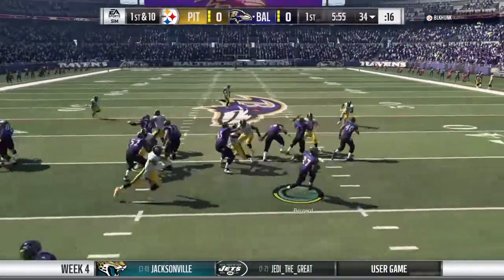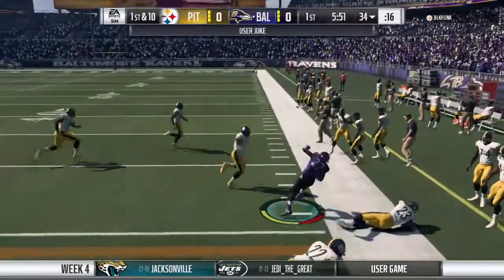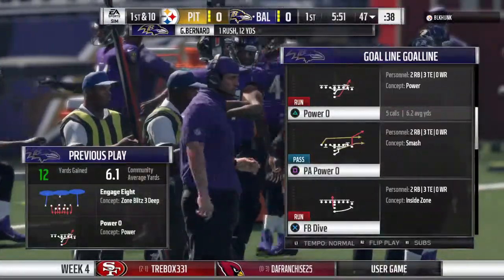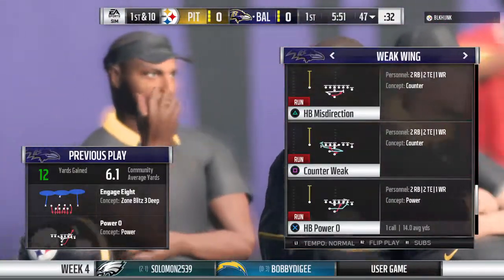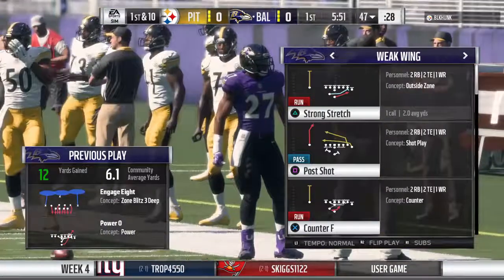Outside, they're playing press coverage. Now Bernard. They find some open field here. And now running right through it. 12 yards to pick up there. Good for a Raven first. He was well over 100 yards last week. He told us this week, a little ambitious, said he wants to hit that 200 mark. We'll see. Makes sense, though, doesn't it?